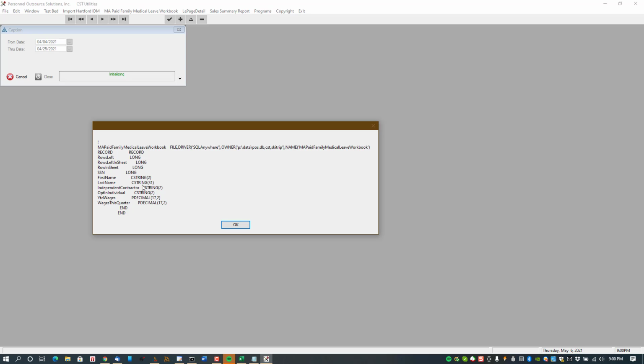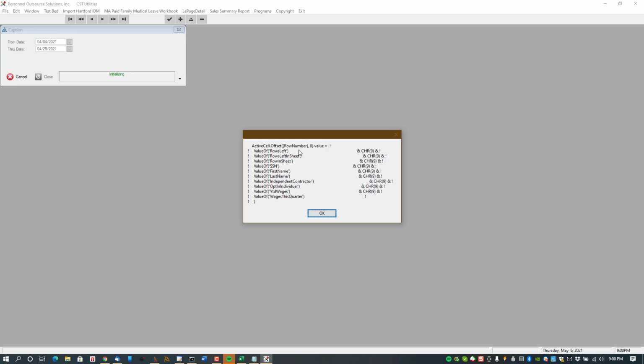But anyway, it does let you know what things look like, and you can also see if something, like sometimes you might get a blob because of the way you've developed your query, and it'll show up in here as a blob, or a clob, and you can see that you need to cast it as something smaller so that you can get it into the record. So that's why I got that in here. Okay, and you click OK, and then it gives you this, which can be used in the Excel send commands. I forgot what it's called, but Excel send commands to actually populate the workbook.